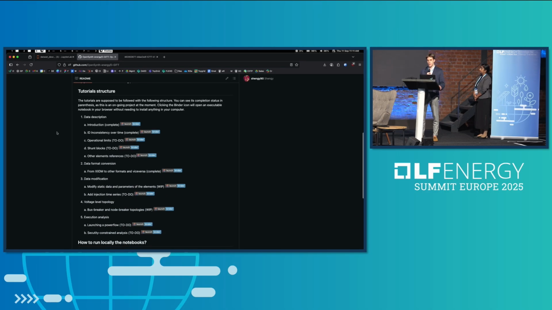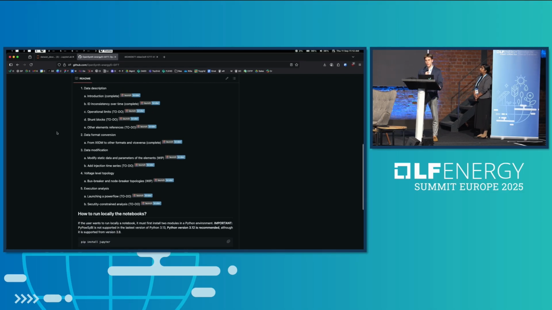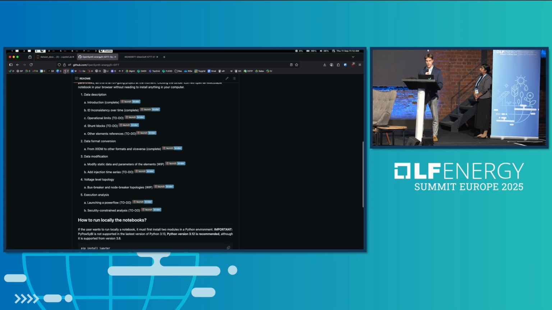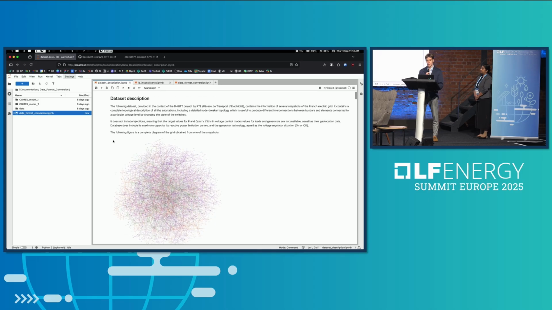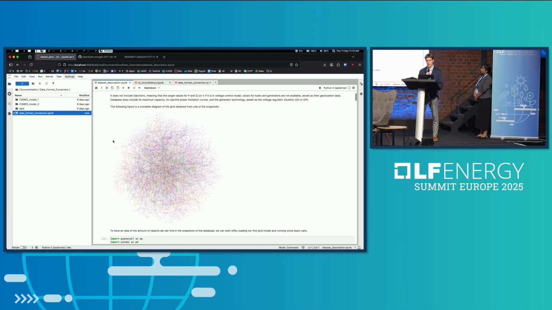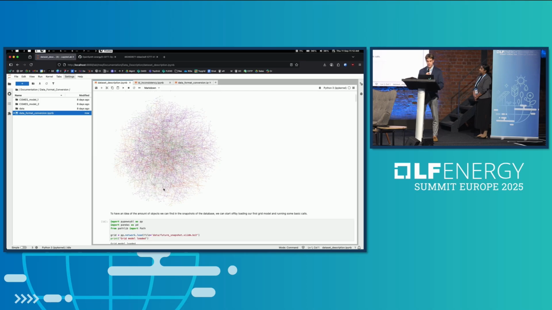The idea is for people to be able to access them and see how you can extract all the information that you would require. We have an introduction, and then many more. We'll briefly go over the main ones. It's as simple as opening this Jupyter notebook, and then this is what you get. You see this very big image with all the information that you would see in the network.